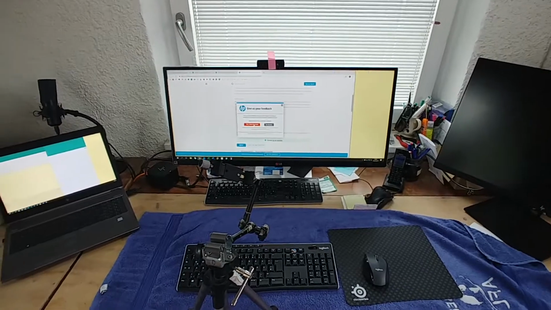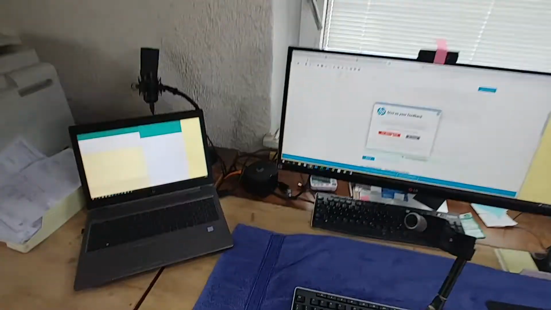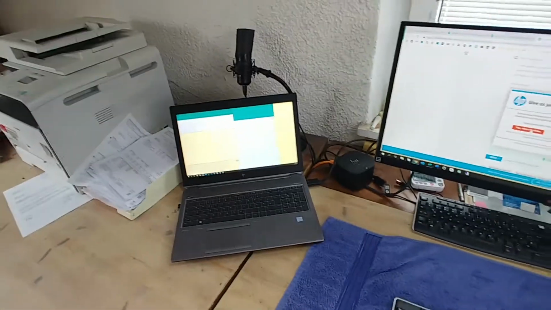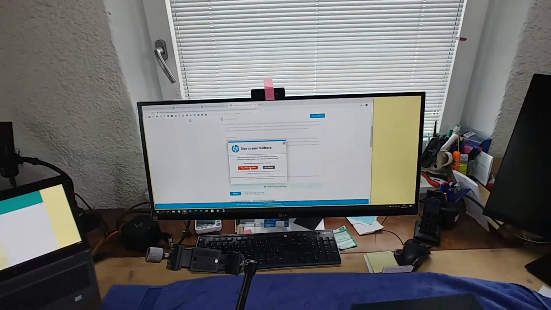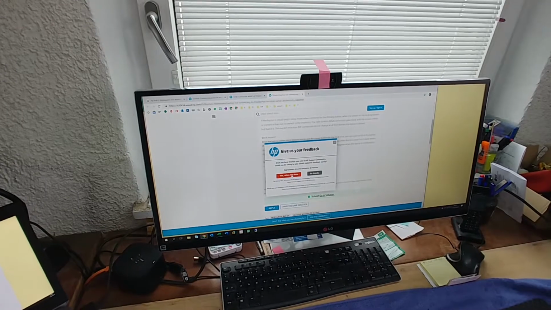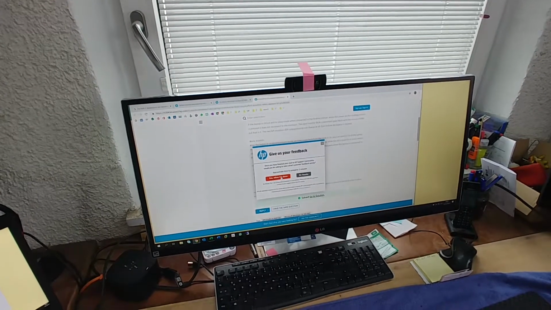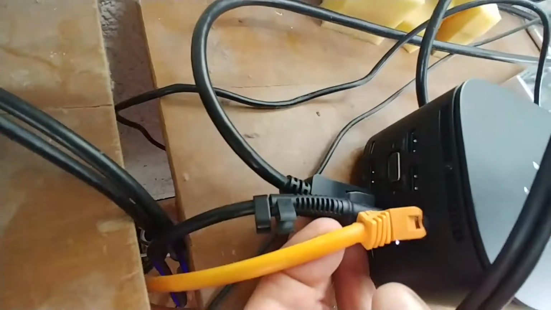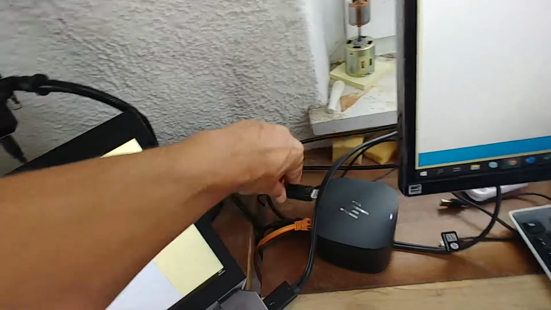Here I show you the problem with an HP USB hub monitor hub connected to an HP notebook. As I've connected one monitor with the DisplayPort at the background, that's what you see, and as soon as I connect the second one, the signal stops.